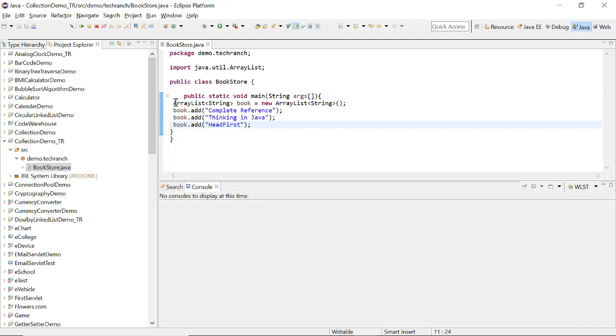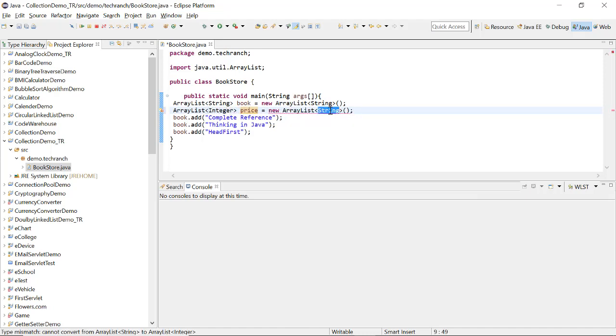Now another thing you can do, create another list of prices of the book and make it integer type. So price dot add, you can give some number.